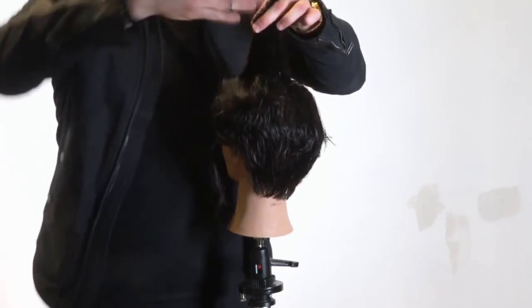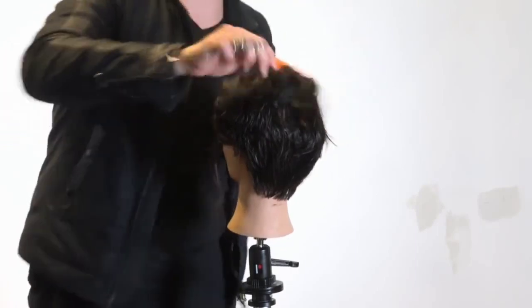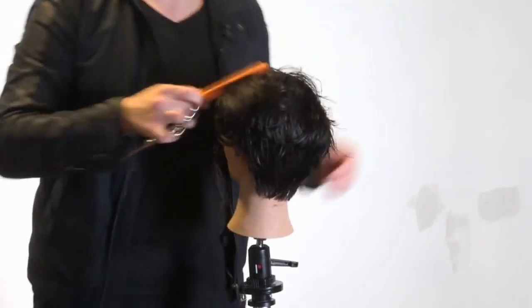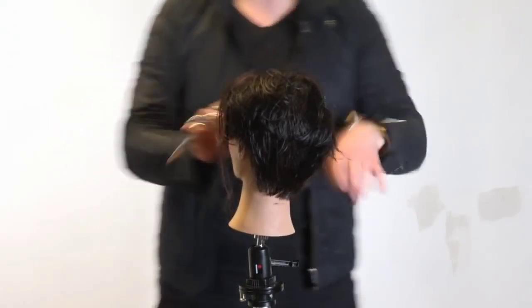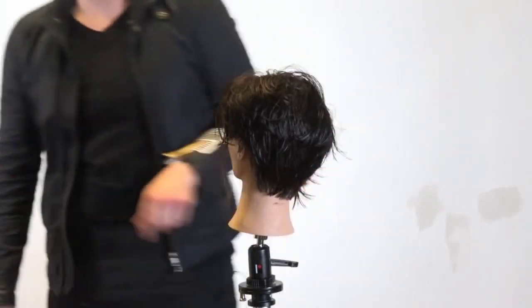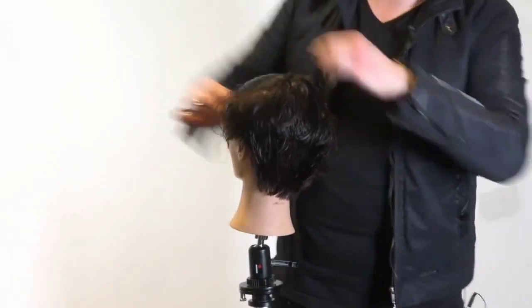Matt, I have a question. If the client parts their hair on both sides, would you cut the fringe concave on both sides? This is a hard haircut. If you're actually going to use this haircut on someone, you've got to pick a side. Yeah.